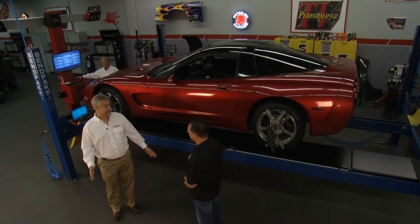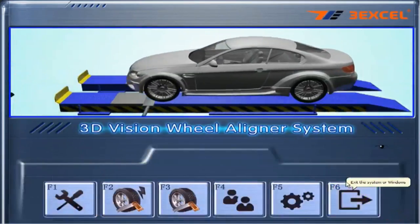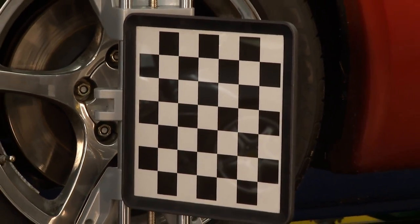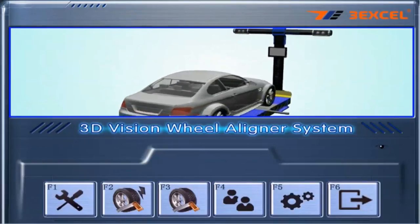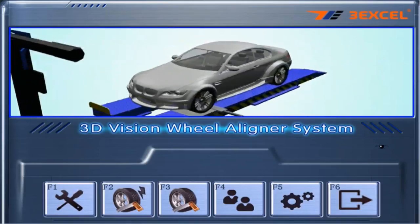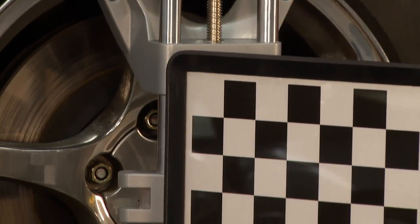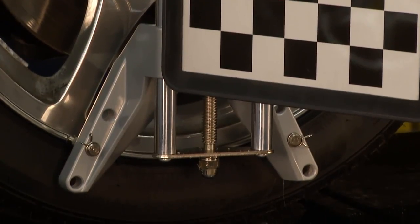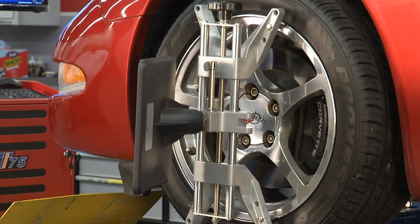If you're in the alignment business or want to be, but you only have a four-post lift, your four-post lift can become your alignment machine. A lot of shops don't have room for a dedicated alignment rack, plus the added expense — you're going to spend upwards of $16,000–$17,000 for a dedicated alignment rack. With this system, if you have a four-post already in place, we can resurface the whole top and convert it into an alignment rack. You're saving time, saving money, you don't have to sub it out to another shop. And you can input custom or high-performance specifications — like for a circle track car — into the alignment machine and it'll save them.